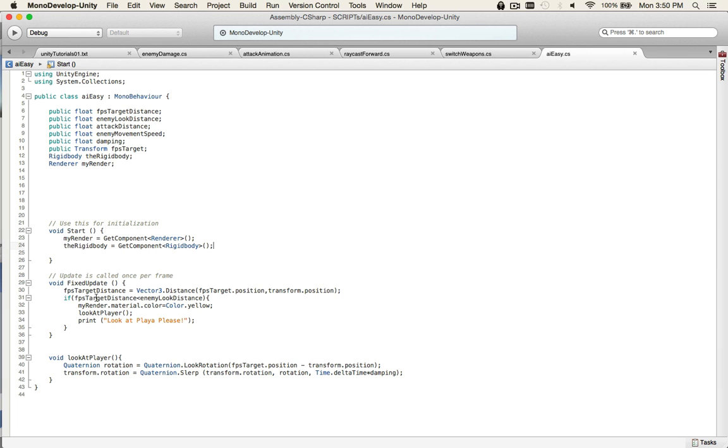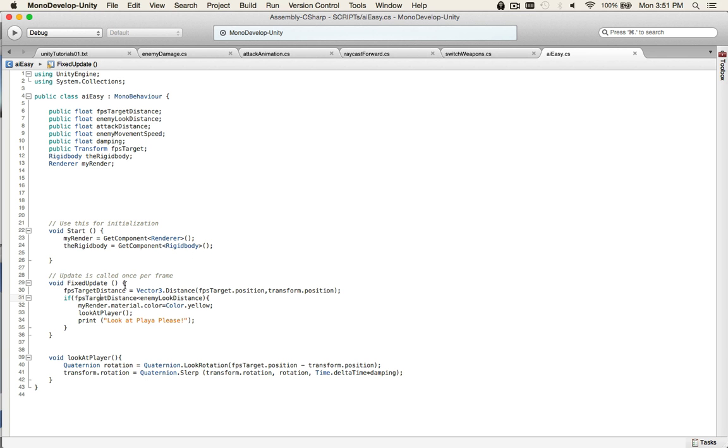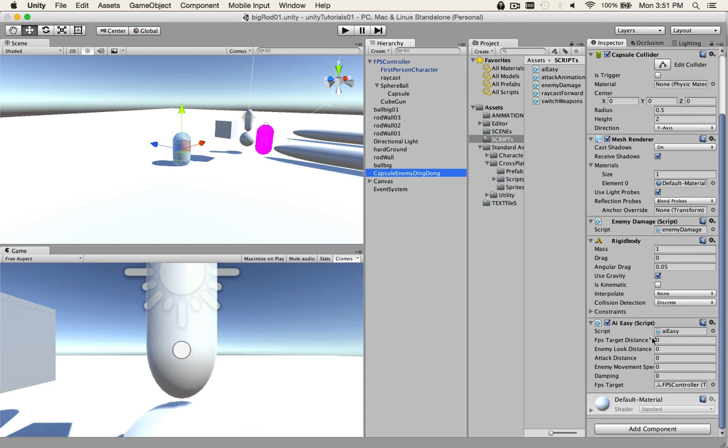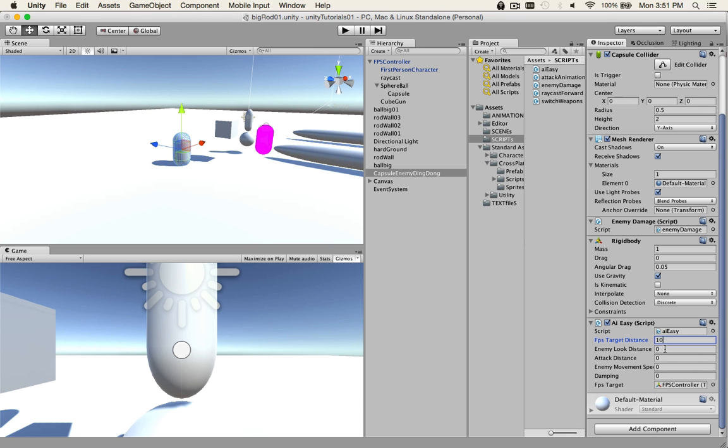So we were saying if FPS target distance is less than enemy look distance. So we go over here. Where is Captain Enemy Ding Dong? We need a target distance of say 10 and enemy look distance of say 10 also. 9.